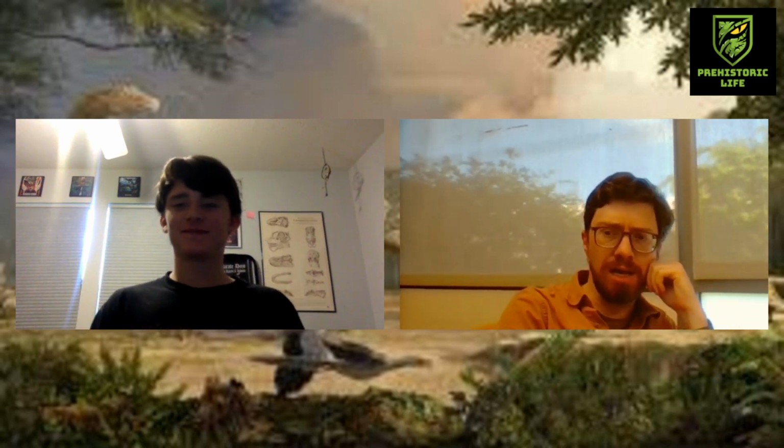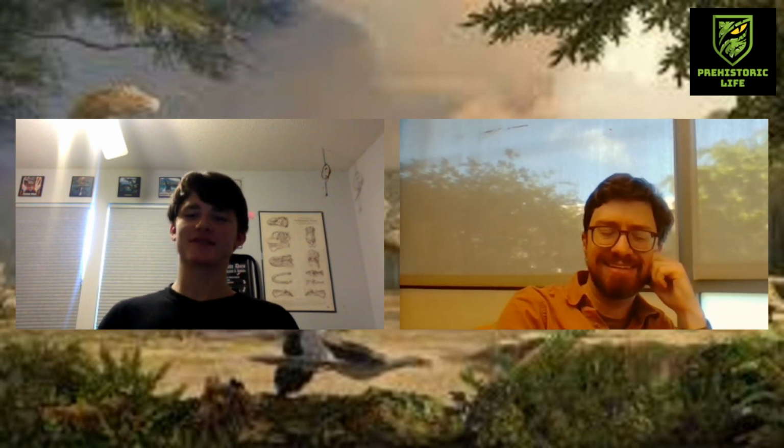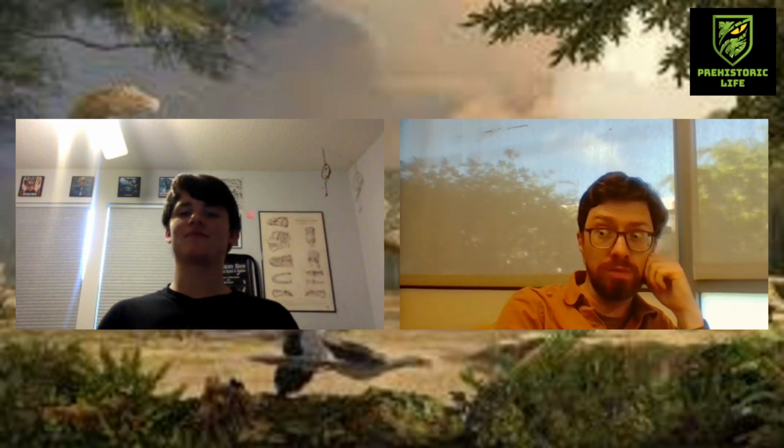Since you said this was probably a larger individual, it was probably not at the end of its life, but it definitely was. I mean, it was dead. Sure enough, but yes, we think this is probably a big adult nodosaur, not a juvenile or something like that. So if it was healthy at the time, it'd be pretty dangerous prey to go after. So definitely a dromaeosaur probably wasn't hunting it, and I would go with something like a Tyrannosaurus. I think a Tyrannosaur is probably the only candidate to go after a healthy adult nodosaur.